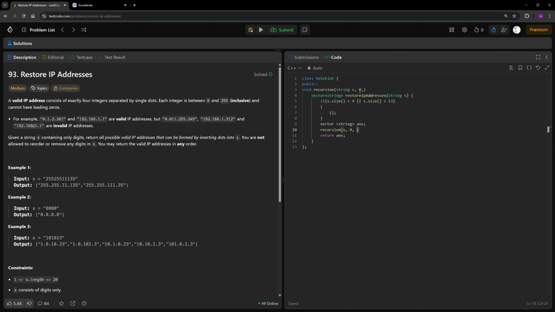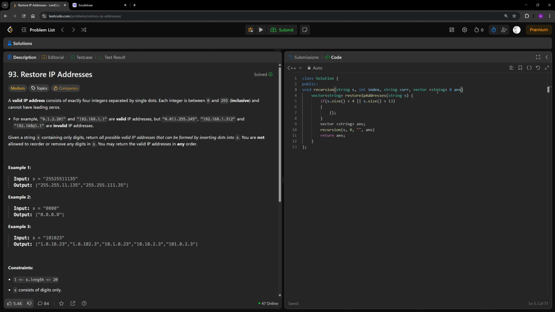Now what is the next thing? So this will be int index, and the next thing is the current string that we are building, we need its value also. The current string which we are effectively building. So we have this value and we have the answer itself. We need to pass the answer itself because we'll be constructing that also on the go.